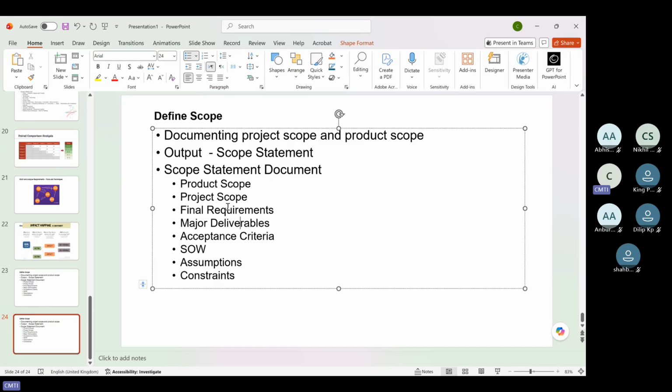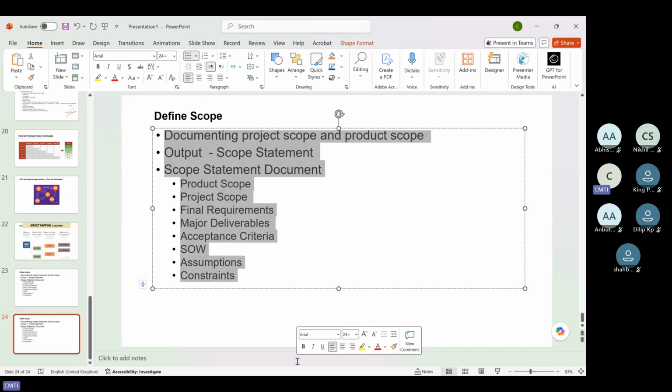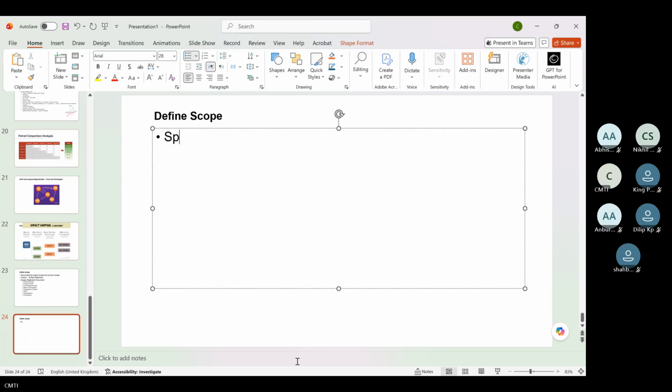So in Agile projects, what we do, we prepare the sprint backlog, which is the output of Agile projects. Sprint backlog is the result of sprint planning.